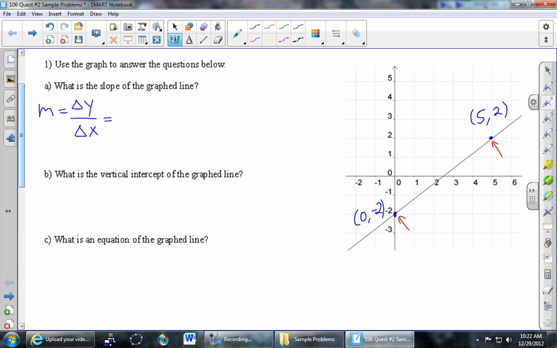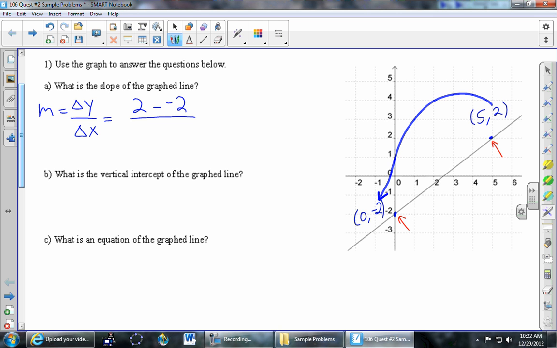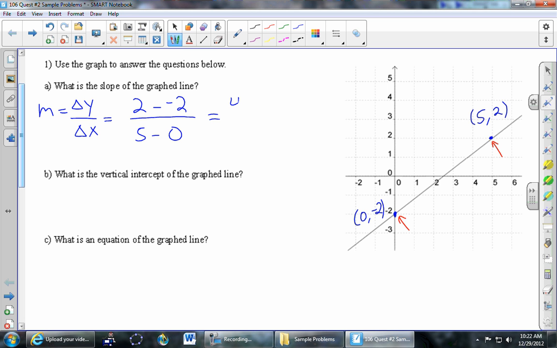So when we calculate the slope, we just subtract change in y, 2 minus -2, over change in x. This is one of the few places you can go wrong with slope. If I subtract in this order first, 2 minus -2, then I better subtract in the same order on the x's. 5 minus 0 is the only thing that I can put downstairs. So just be consistent. Upstairs is a +4, downstairs is the 5. 4/5 is the slope.